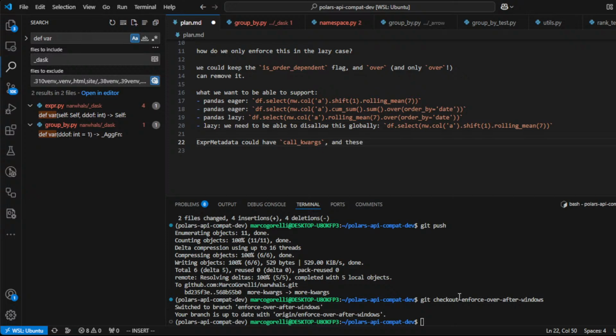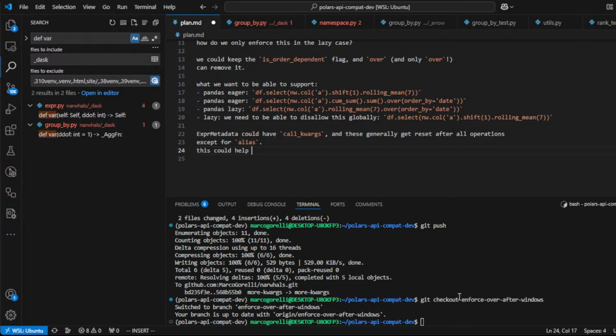And these generally get reset after all operations except for alias.